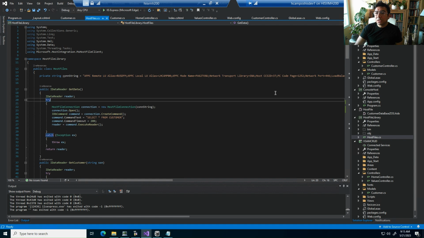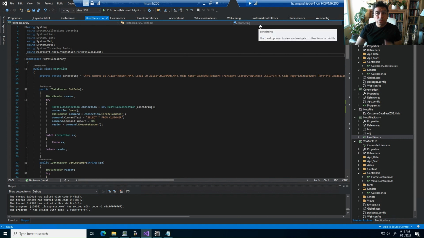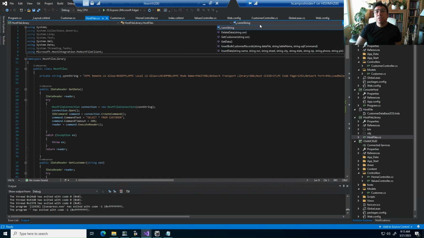All right. So as I was mentioning, with the host files libraries, you have the ability to do CRUD operations, right? In this class, I have delete data, get customer, get data, insert bulk customer strings, and then I have insert data as well. The method that I was just presenting was this one that is called get data.